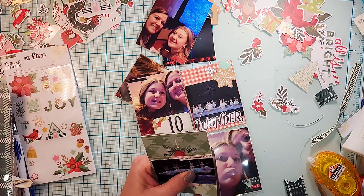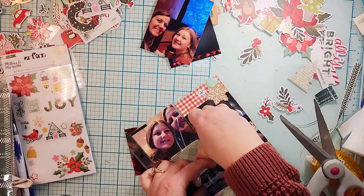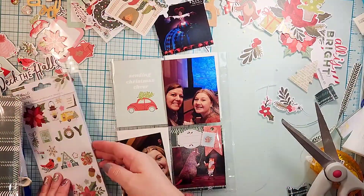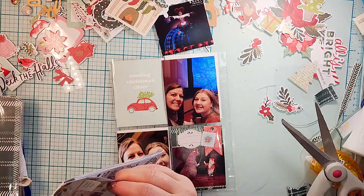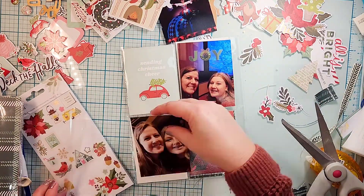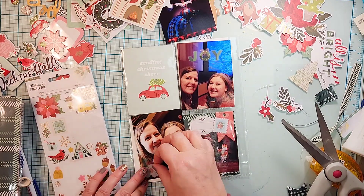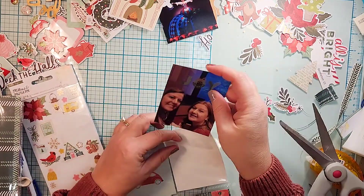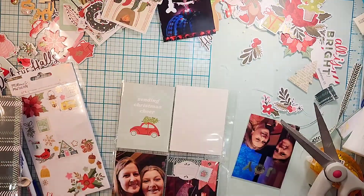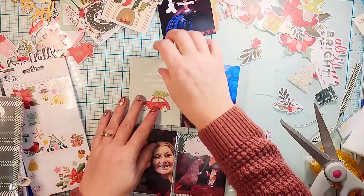I just put the photo down, I'm gonna add a chipboard banner, a little label sticker to do a little bit of journaling, and then a little postage stamp. For the actual selfie photos, I'm gonna take two stickers from the sticker book - one says 'joy' that's going to go on the top right, and the one on the bottom is just going to get a floral. Those are done - simple, simple. Again having trouble getting pieces in, so thank goodness it doesn't look so bad at four speed.